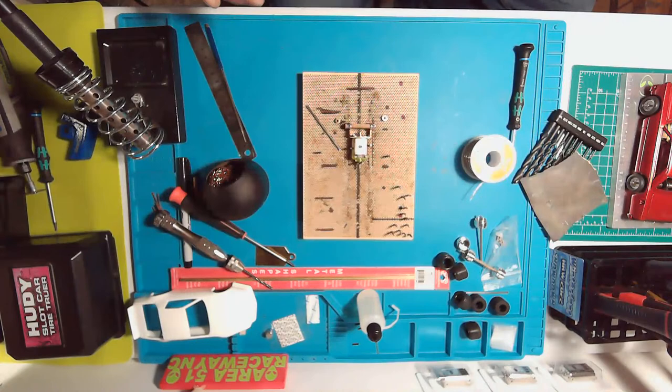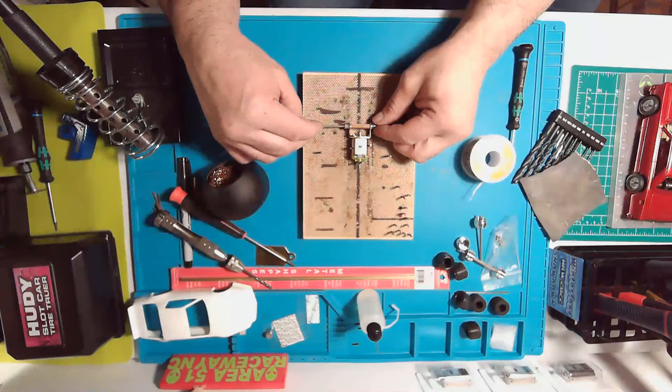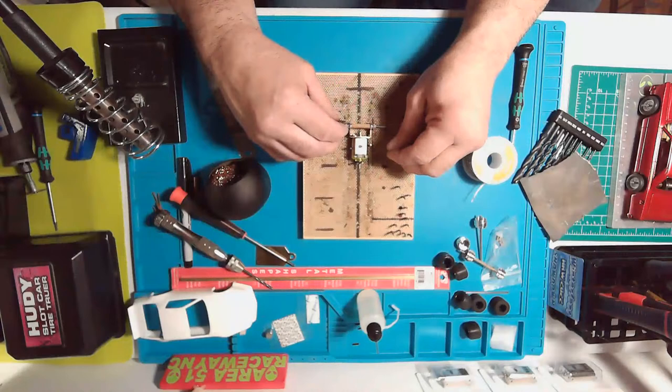So what I'm going to do is get the two bushings and put them in here, and get my axle and put it in here. The reason why I'm doing this is because it's going to help align these bushings with the axle in it. I'm going to pin it here and pin it here, get it a little snug.